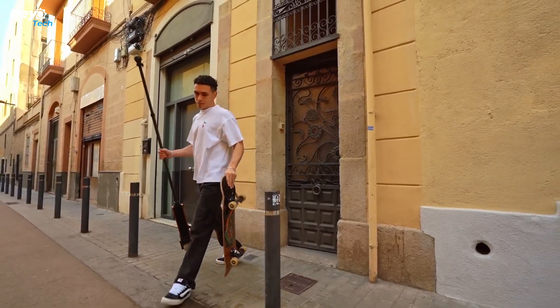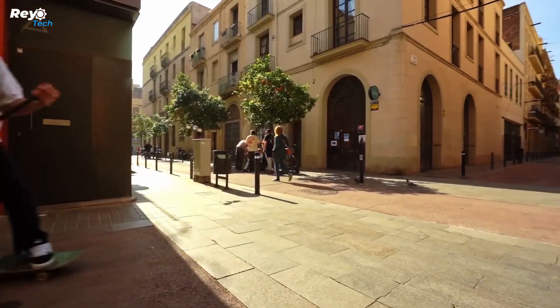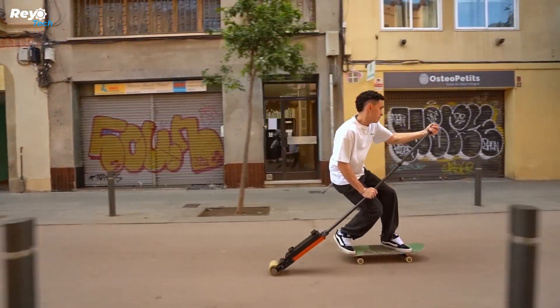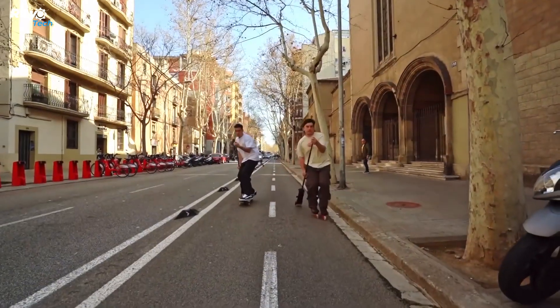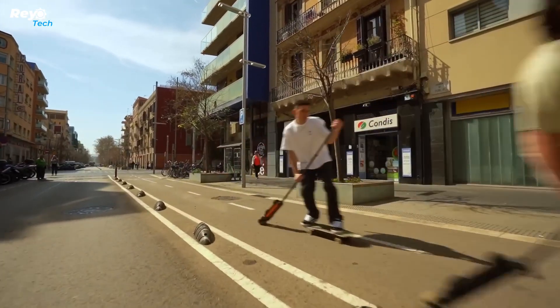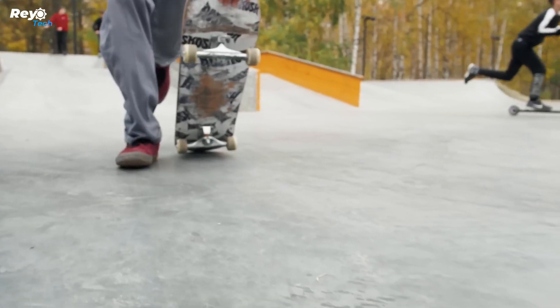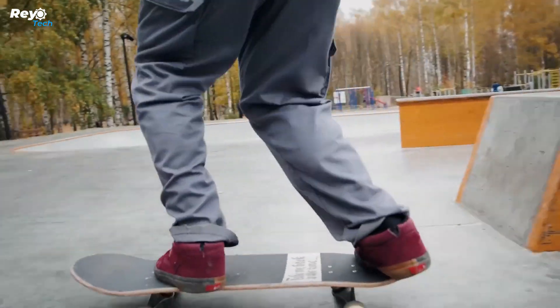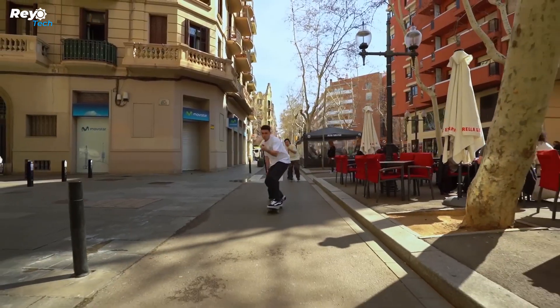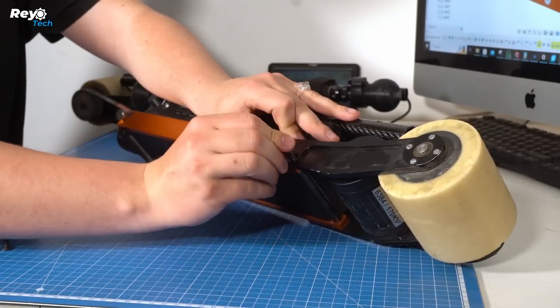Number 9: REM. If you occasionally desire an electric boost when skateboarding but do not want a full electric skateboard, you might like REM — a portable power stick that operates independently of the user's board. Limitless Propulsions, a Barcelona-based firm, is currently developing REM through a Kickstarter campaign. CEO and founder Marques Barbay Valhonrat developed the concept after seeing a longboarder use a rubber-tipped wooden stick to propel themselves forward, similar to a land-based stand-up paddle boarder.